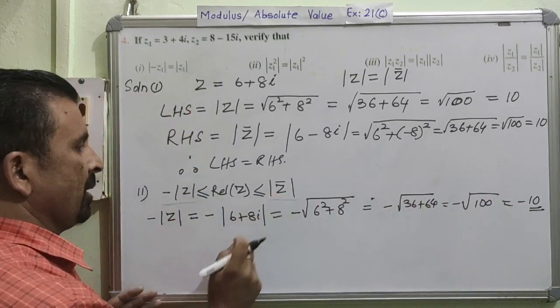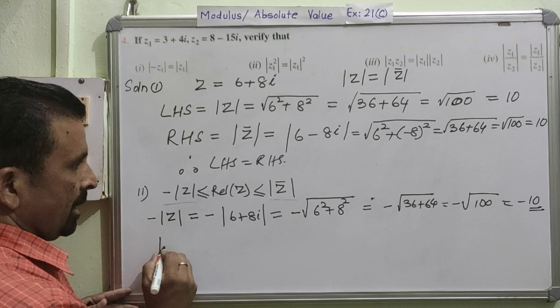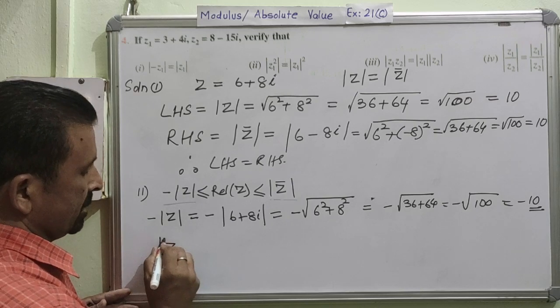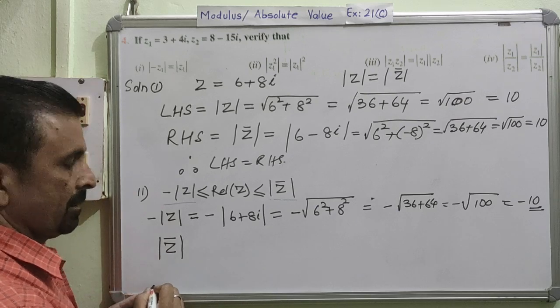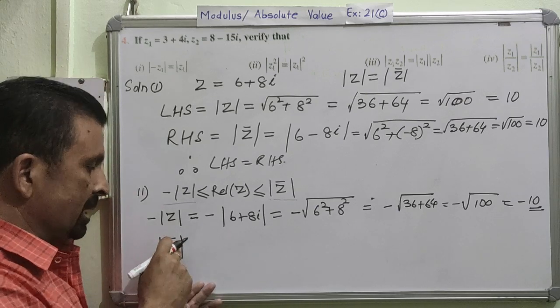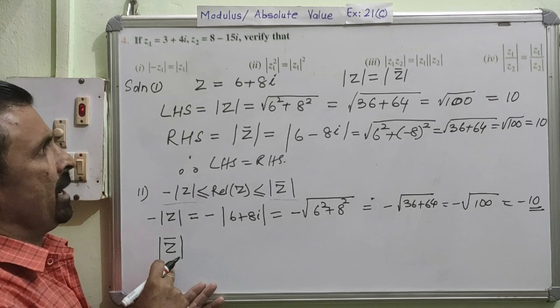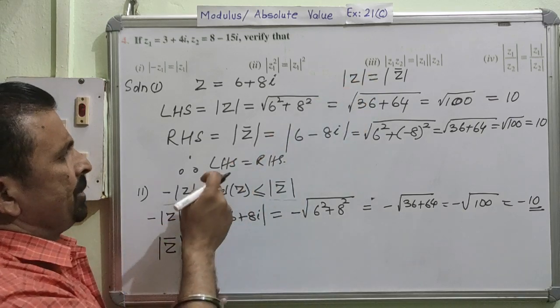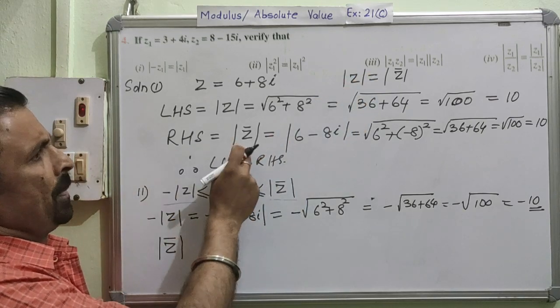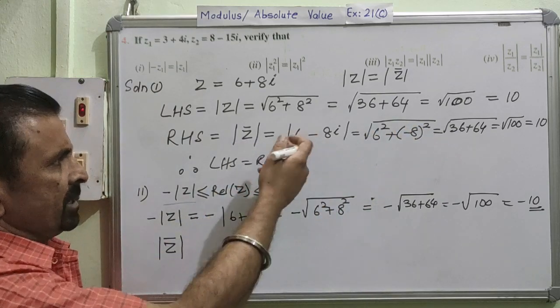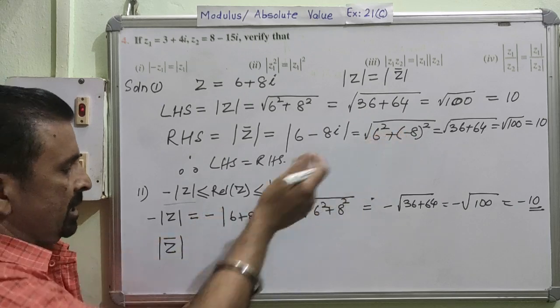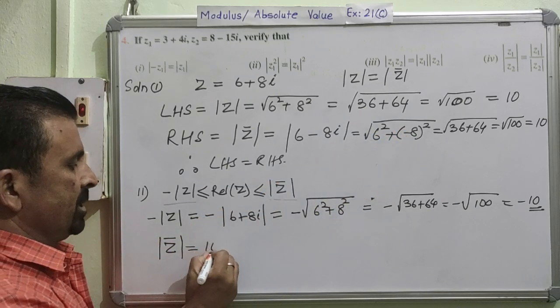Now we are going to calculate the value of the modulus of the conjugate of the complex number. The modulus of the conjugate of the complex number we have already calculated in the previous part, on the right hand side, right? And its value was calculated as equal to 10. So we are not going to waste our time calculating, because we have already calculated it, so we can just place the value. This is equal to 10.